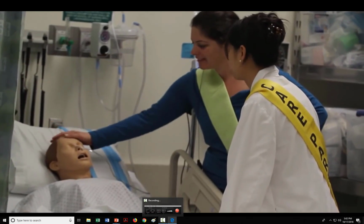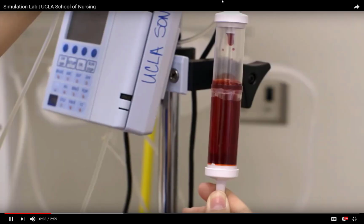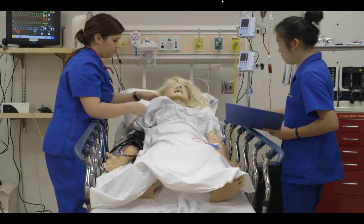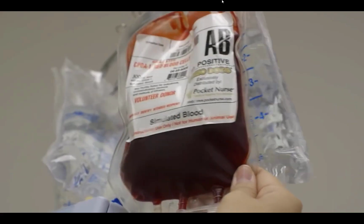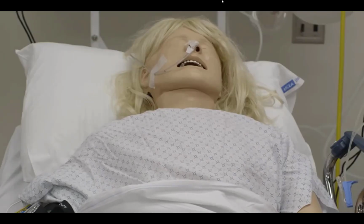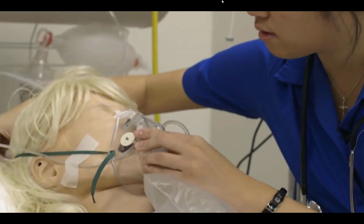Here at UCLA School of Nursing, simulation is a very important piece of the training. It takes a student out of a lecture hall and puts them more into a clinical setting. We have mannequins that have the ability to mimic a lot of different patient aspects. They're able to breathe, their chest rises, they have coughing, wheezing, lung sounds, crackles. A lot of the higher tech mannequins actually sweat. We can change their pupil sizes, and by computer we also can change any vital sign similar to a real patient. It's a way to get the students more engaged and to get those clinical experiences such that they don't have to actually practice on real patients.